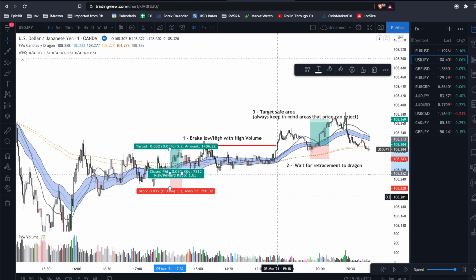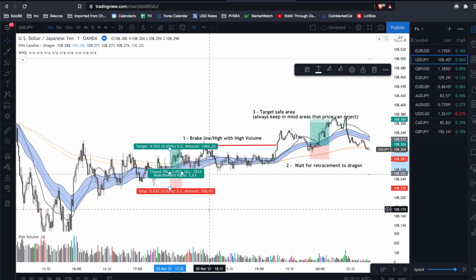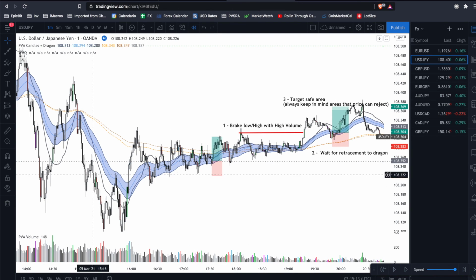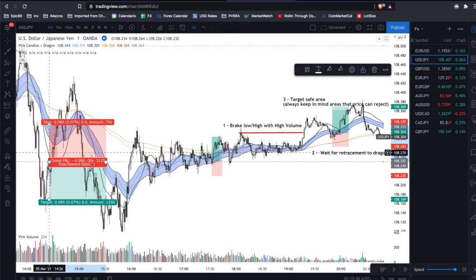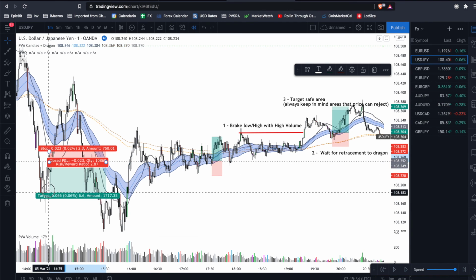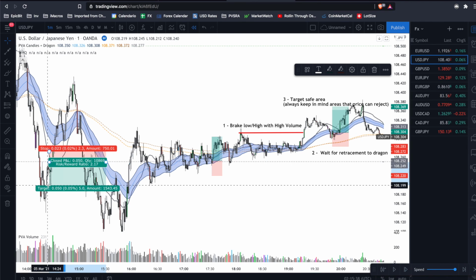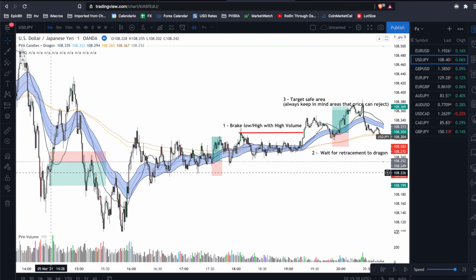You can mix a little bit of stuff, like you can check, for example, when the rejection happens with high volume. For example, here you would lose this one. As you can see, it broke with a really high volume. Let's see. If you enter here with a tight stop like 3 pips, there is no way you can do 5 pips here. Oh, actually you can. Okay, this was unexpected. Actually, you could enter here, wait for the retest, and close here.